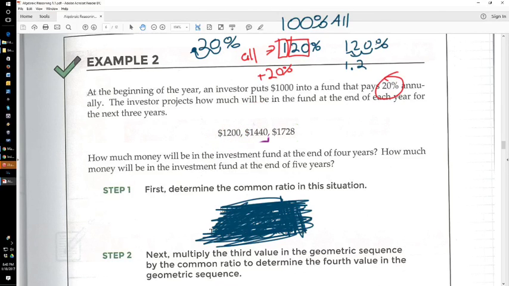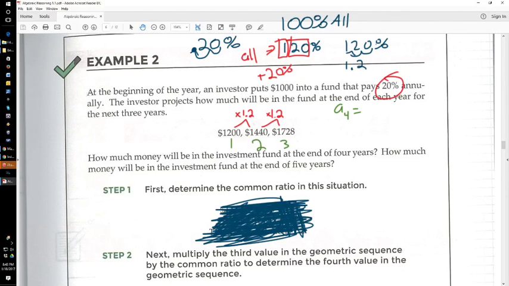All right. If that's driving you crazy, just trust me for the time being. You will get used to this as the year progresses. We will use percentages enough that it will eventually make sense to you. So for each one of these, we are multiplying by 1.2. All right. So to get number 4, if this is term number 1, this is term number 2, this is term number 3. To get number 4, A sub 4 would equal number 3 times 1.2.